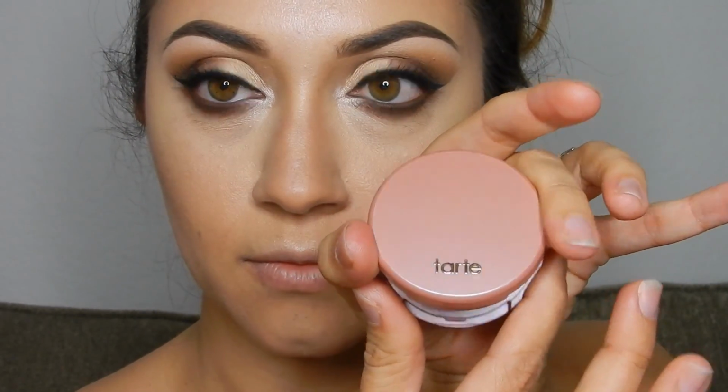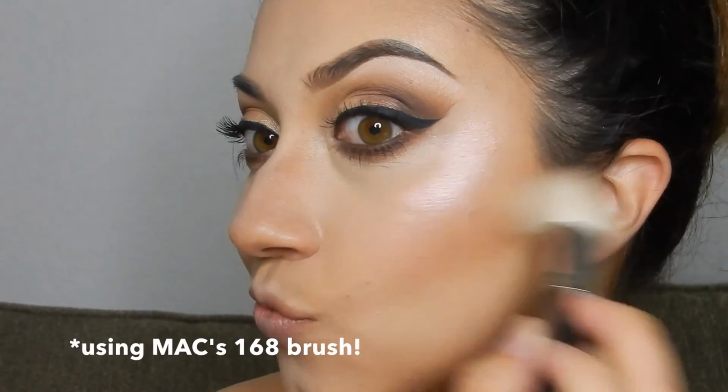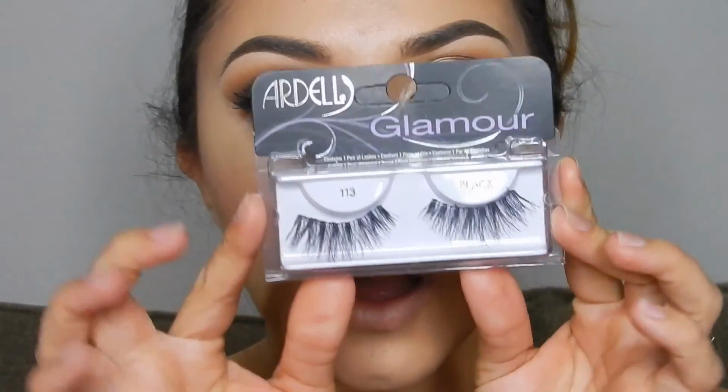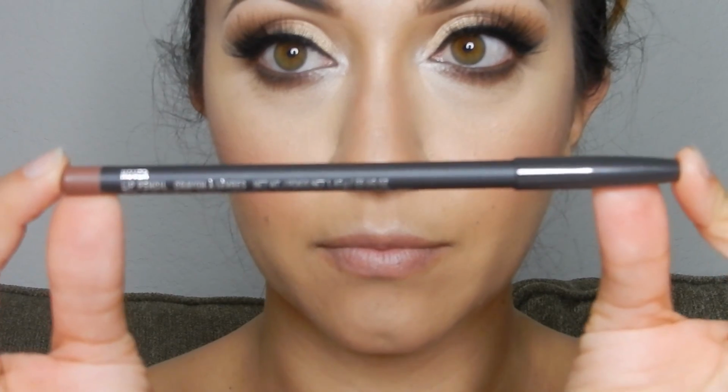And then this Tarte blush that I got in one of their birthday gift things, it's called Tarte. That was horrible, I know, I'm sorry. But I love the color. And then my Ardell Glamour 113s, and then Hover Lip Liner by MAC. And Burnt Spice Liquid Lipstick by MAC also.